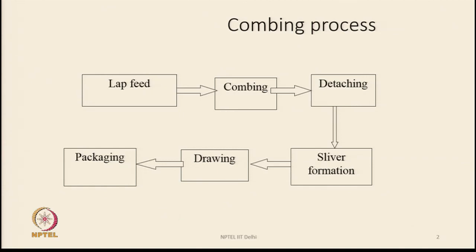We will learn about them later on. Once the sliver is formed, it goes for drawing operations on the drafting unit, and once the drawing is over, then we go for packaging. That is, we have to make a package of the sliver that we produced on the combing machine.